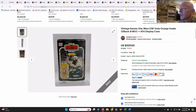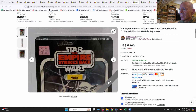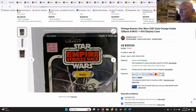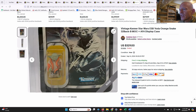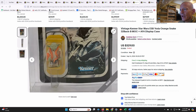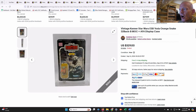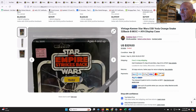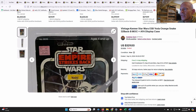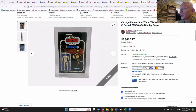Gold Star Tech had the debut card for Yoda, which is the 32B, and it was in pretty good shape. It wasn't perfect. You can see some wear around the hang tab. $329 in an auction on that one. This was not graded, but clear blister. Blister was in great shape that I could tell there. No dings on the blister or the stem. But it's really the card that held that one back. $329, maybe a little more than I'd be willing to spend just given that card damage. But it is what it is. $329 on 26 bids. Took that home, free shipping.